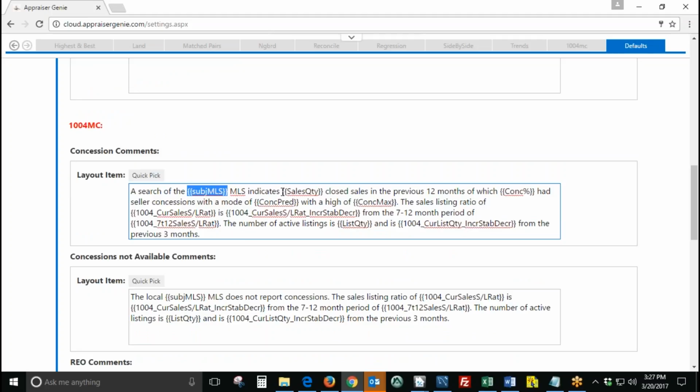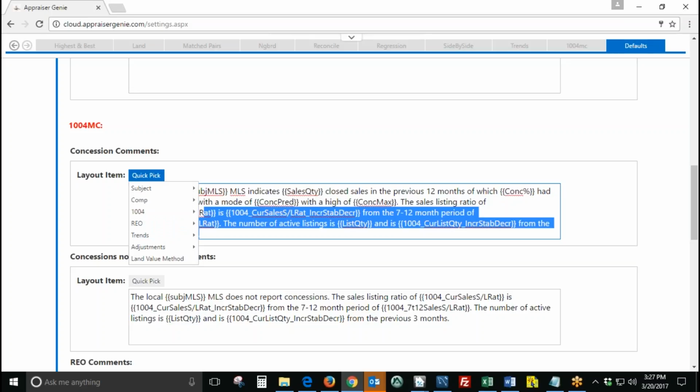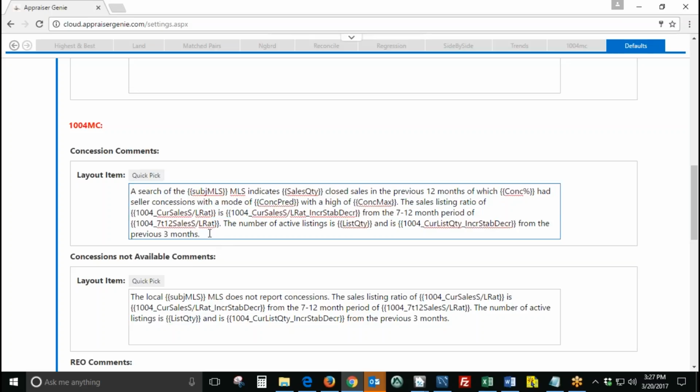So we'll pull the subject MLS, the sales quantity, the concessions percentage, concessions predominant, etc. You don't have to use these by any means. You could actually erase these and write your own, or if you're an appraiser, maybe you have templates where you already have predefined comments. You can copy and paste them into this box, and we'll use whatever you want.